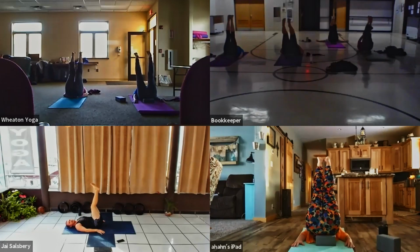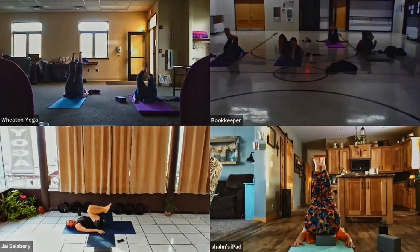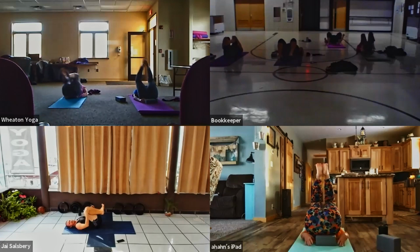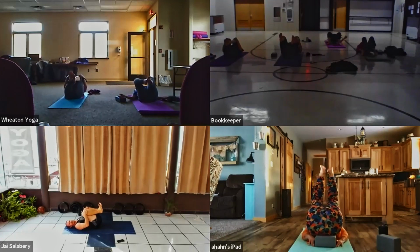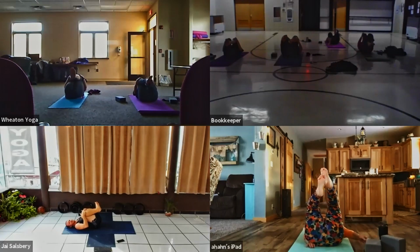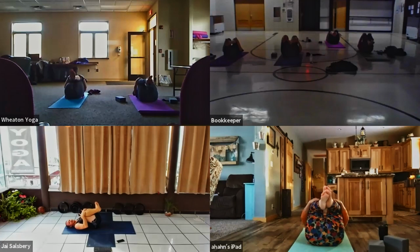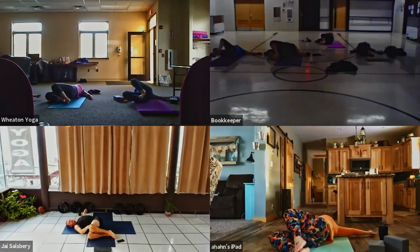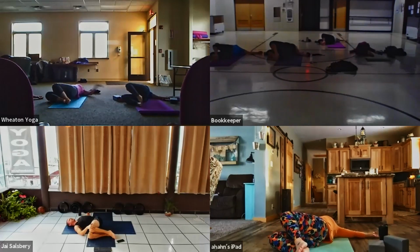All right, put a bend in those knees. Let them come towards the chest. Now, if you have the block under, gently slip it out. Good, give those knees a big squeeze. A big inhale. Exhale, let the knees fall to the right, keeping that left shoulder down if it'll stay there. Maybe that left hand rests on that left knee, or that right hand rests on that left knee. Just a little bit of extra weight can feel really good in your twist.